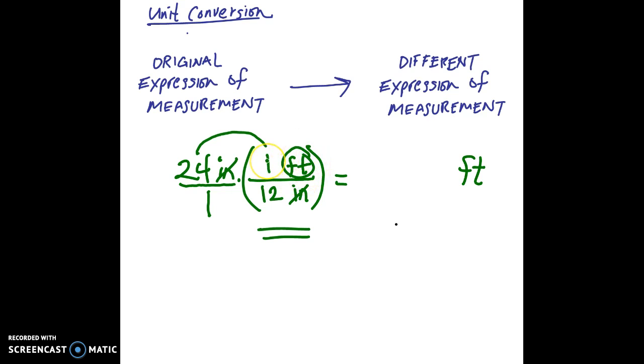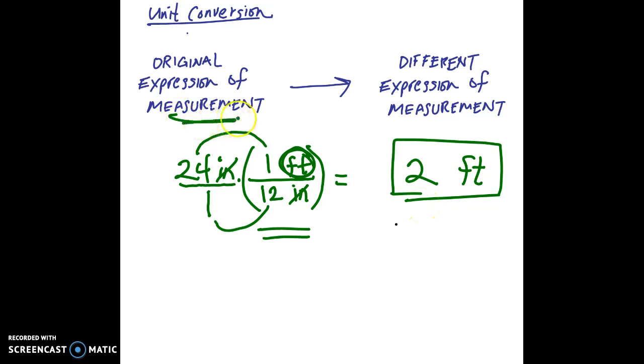So 24 times 1 is 24 feet, which is already over there. And then down below, 1 times 12, and that's all that's down below, is 12. So 24 over 12 feet is what 24 inches is equal to. And I think you realize that 24 over 12 is equal to 2. And again, feet are the units that were left over in the math that we did on the left-hand side. So this is the final answer. 24 inches is a length that you know, and that is equal to 2 feet. Same measurement. Measurement is the same, but the units are different.